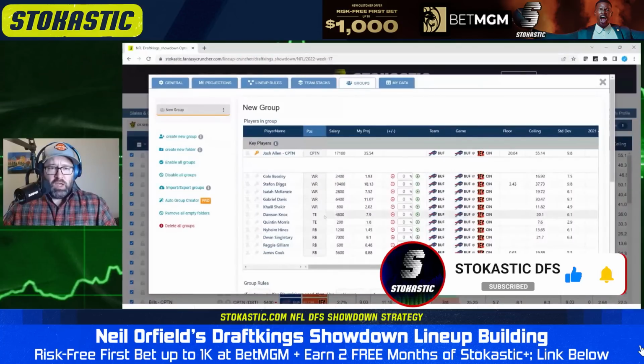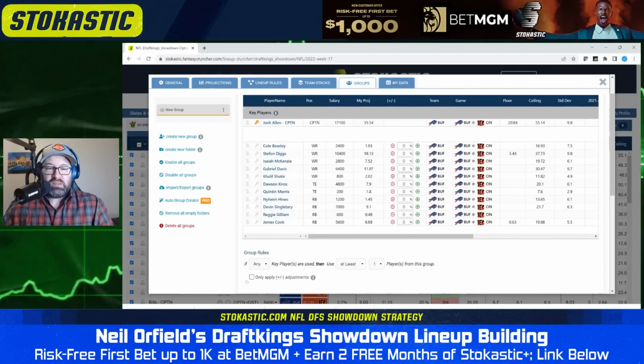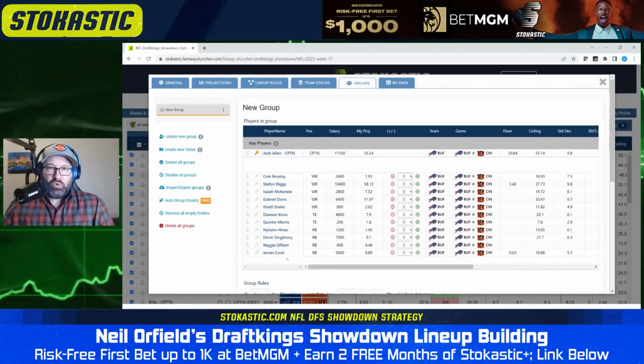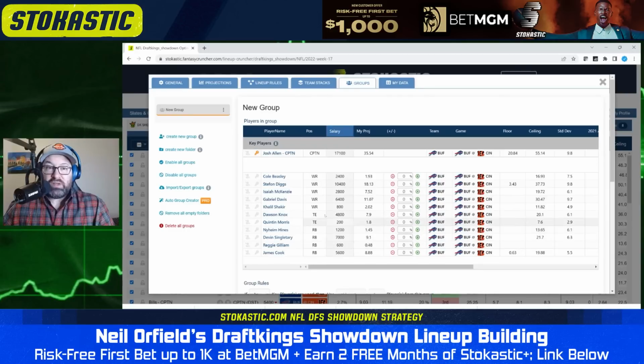Now, Josh Allen, obviously an elite rushing quarterback. He's rushed for like 750 yards already this year. Certainly could be optimal in the captain spot without bringing along any pass catchers. So I am going to click this only apply plus minus adjustments button. Generally, I still prefer to have at least one pass catcher in lineups that have Josh Allen at captain, but I'm not forcing it. In a 150 set, I think I'm going to allow for some lineups that have Josh Allen at captain without any pass catchers, just because he clearly has that upside to rush for 100 yards and a touchdown and just do most of his damage on the ground. He's more likely to get there with at least one pass catcher.